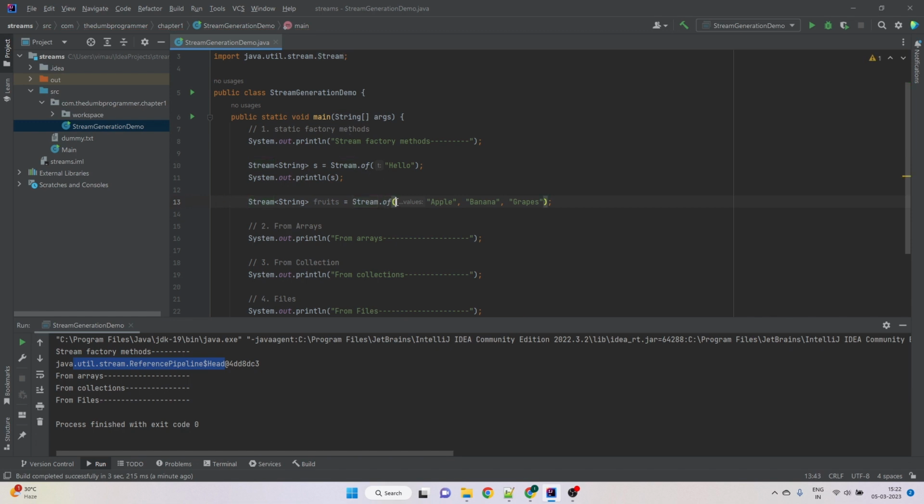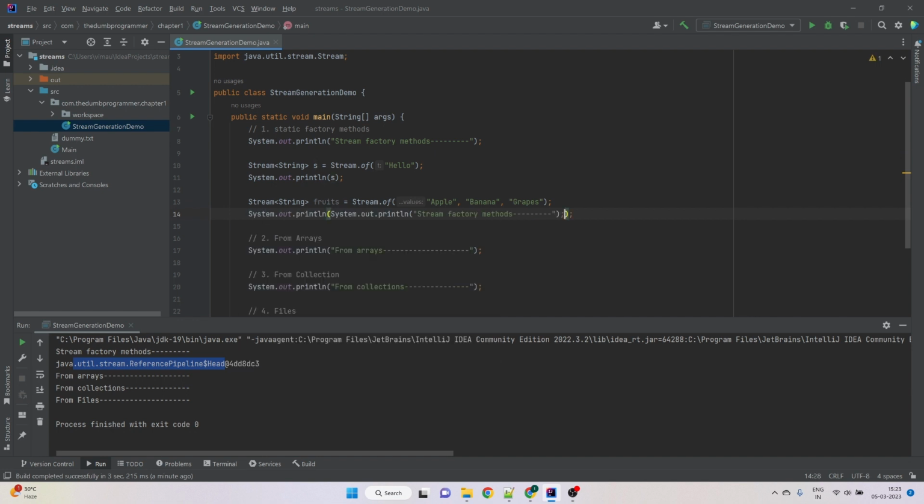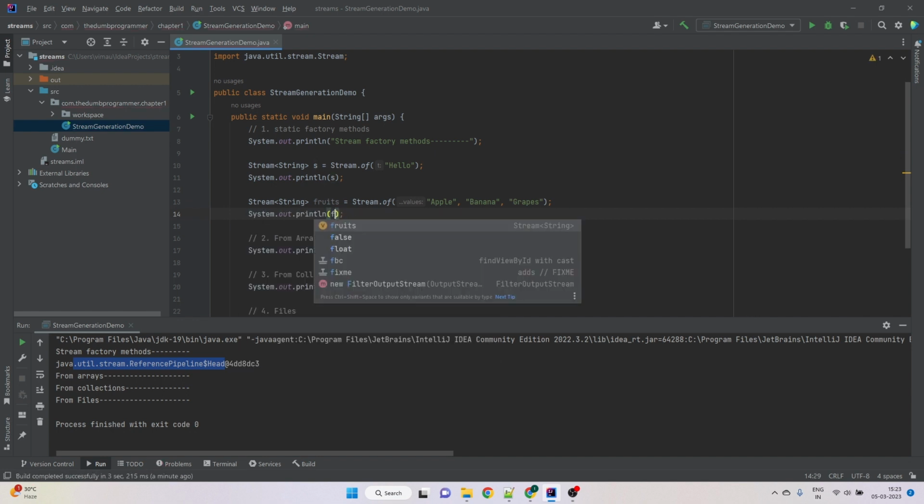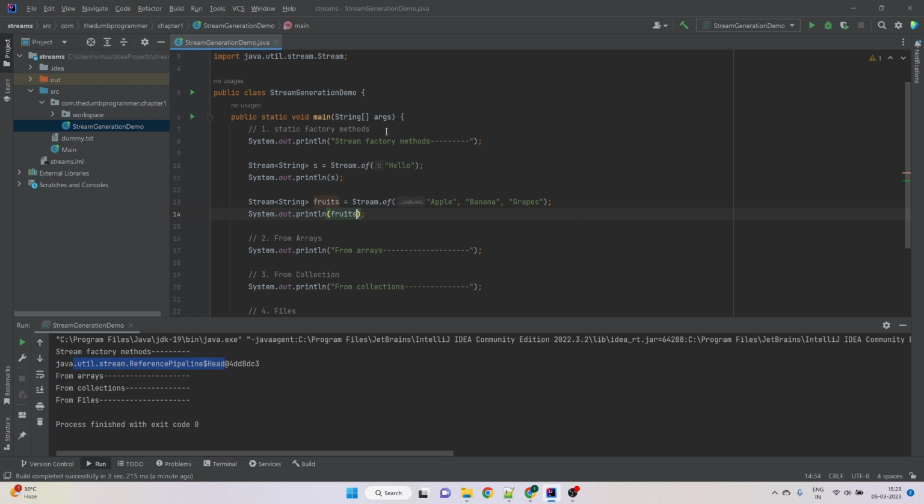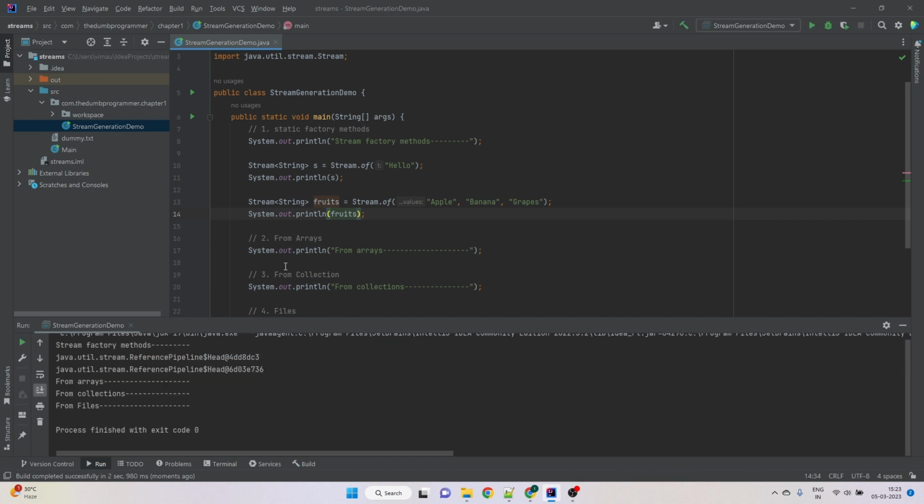So if we are using the var version of the of method, then we can pass multiple values and we can get the stream from those values. And again, if we try to see what's there in the fruit stream, then we won't see anything, just a reference. So the code simply sets up the stream. So this is the fruit stream, we don't see anything.